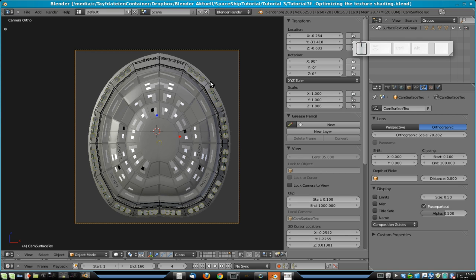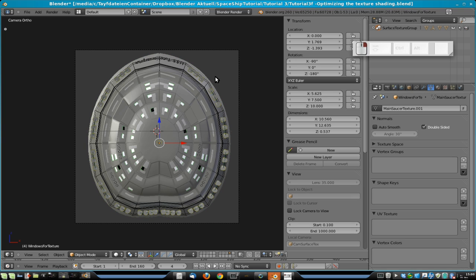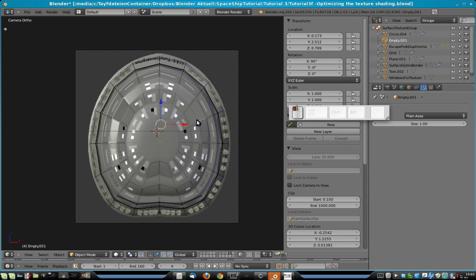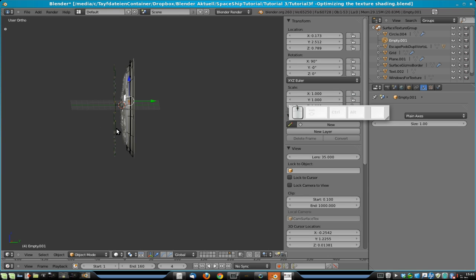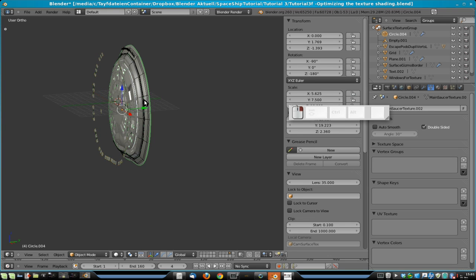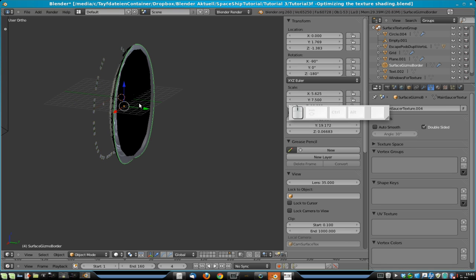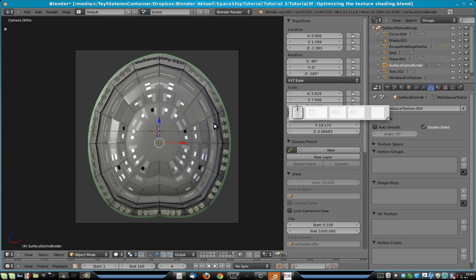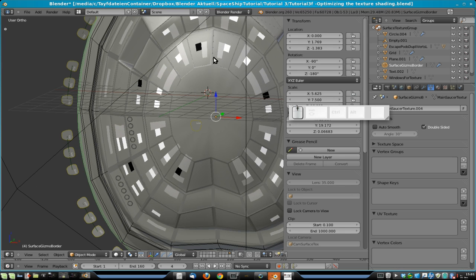Then we need our, actually not sure if we need our gizmo anymore. So the gizmo is, I think unfortunately we didn't call it like that. So let's go to view 1. These are our escape pods. Surface gizmo border. Okay, we called it like that. Take this one and our windows for texture. If you called it like that, maybe I did it without a tutorial. So if so, just select the windows here and name it appropriately.